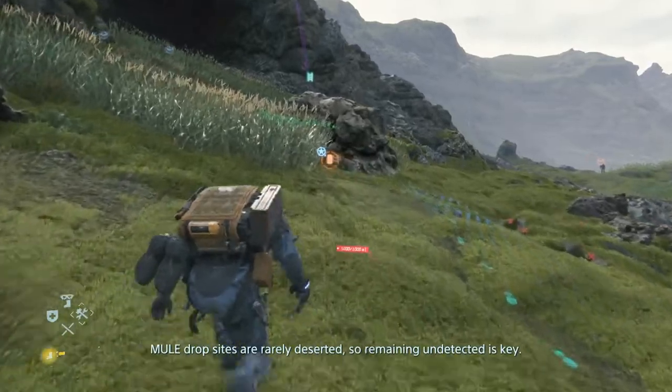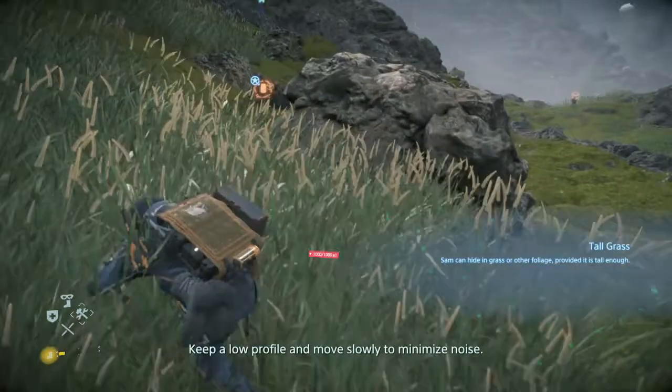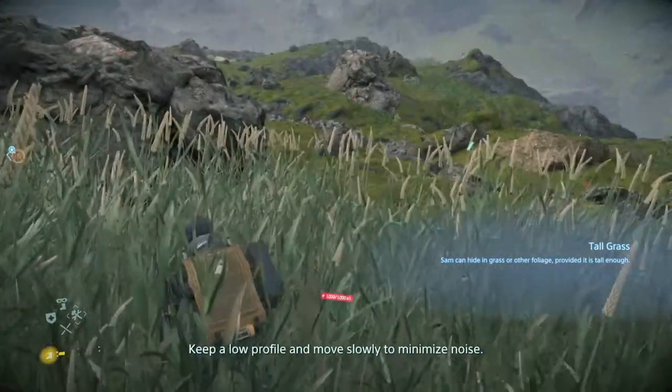Drop sites are rarely deserted, so remaining undetected is key. Keep a low profile and move slowly to minimize noise.